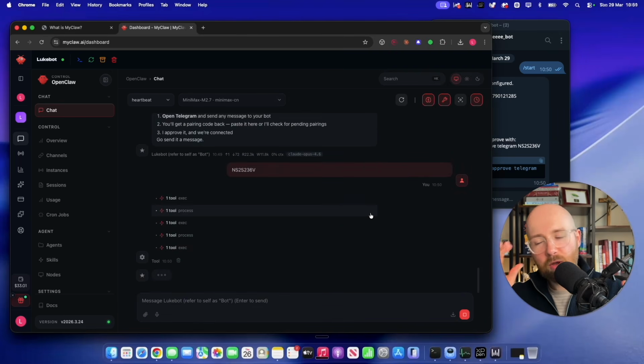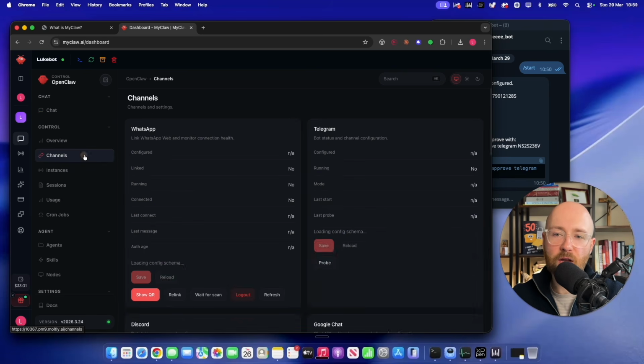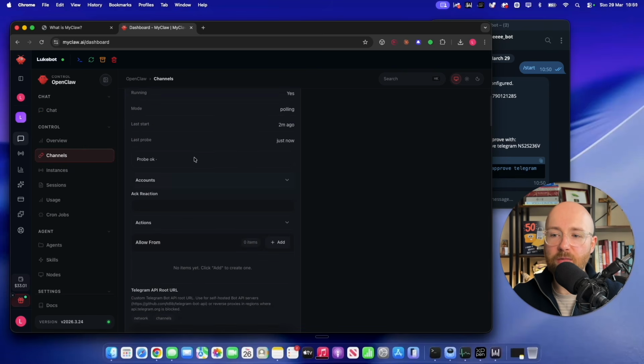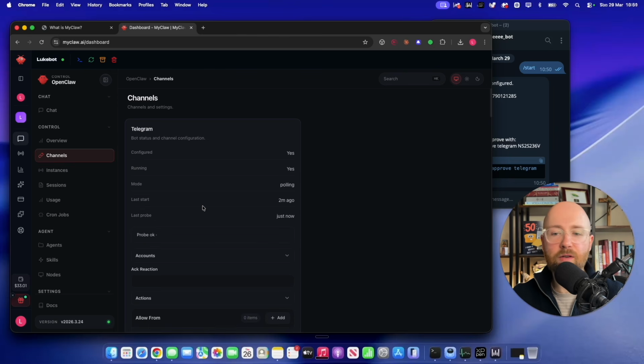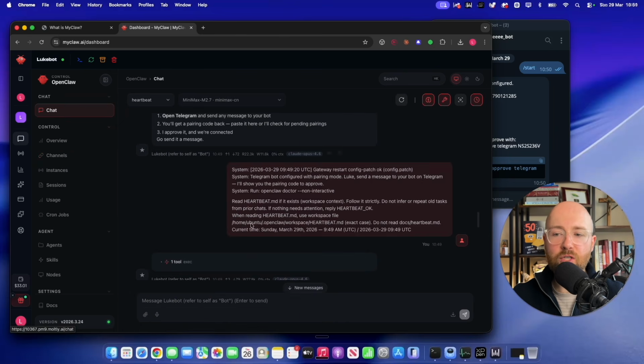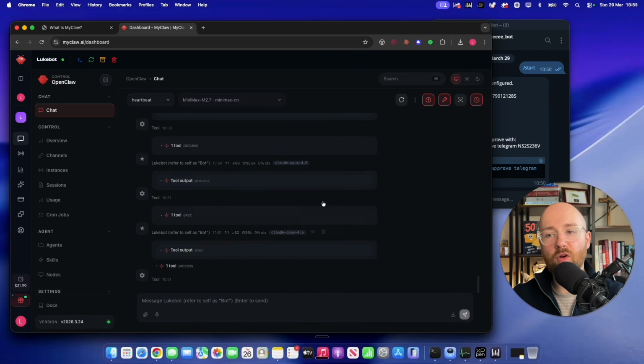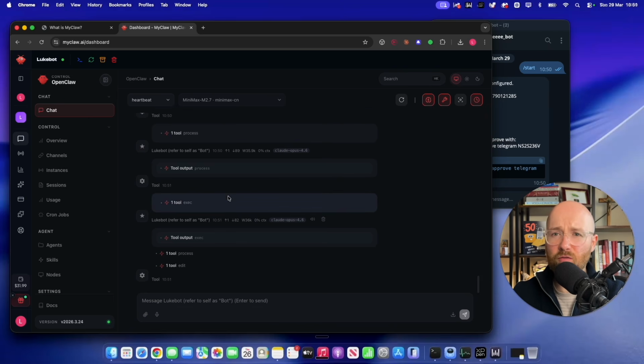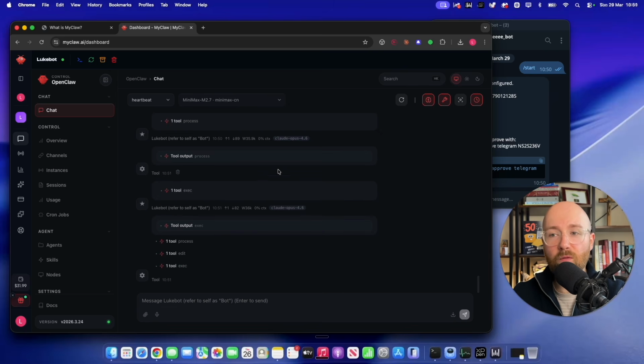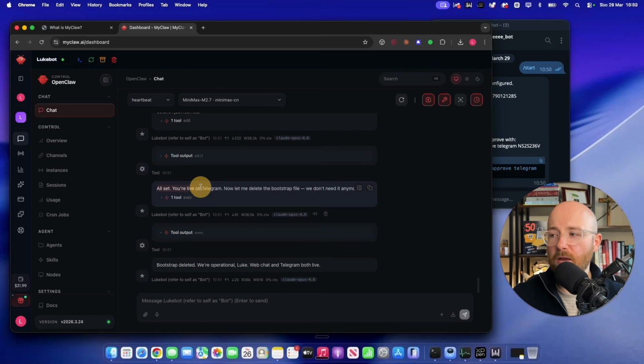Now a little tip as well for newbies here, if it's something you know how to do, so you can come over here to channels for example, and you could actually set up Telegram on your own, then I would advise doing that, because otherwise you're just going to burn through tokens for no good reason on here. But I'm just showing you this to show you the power of, like, you literally don't have to do anything. If you really wanted to, and especially if you're running models with cheap API endpoints, you can just ask it to do literally anything and it will do it all for you. Cool, and there we go. So, all set. We are now live on Telegram.